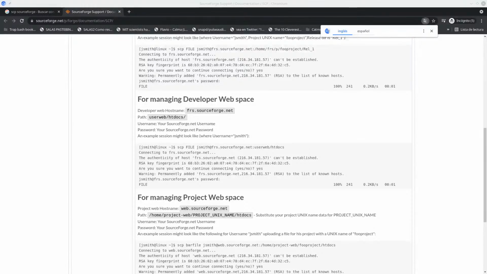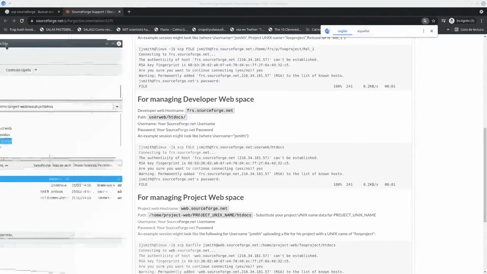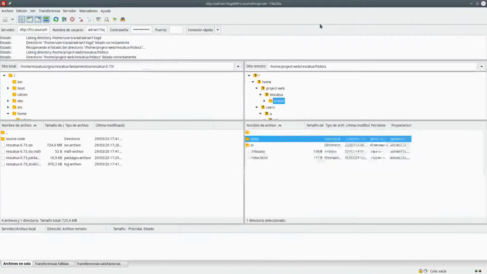So I've managed to enter here. So now I need the URL, which is home, project-web, rescatux, htdocs. Yeah. So now I have this with the REPL.